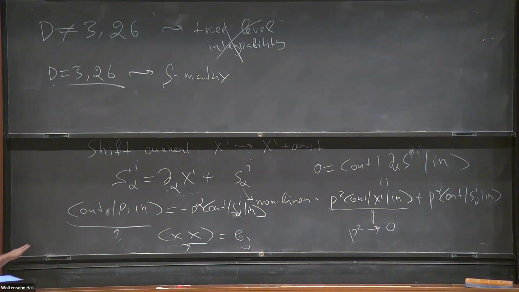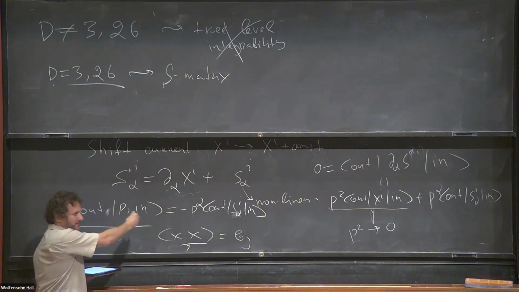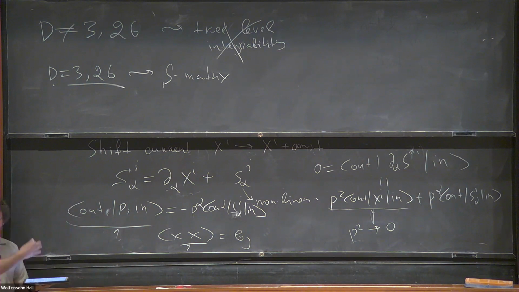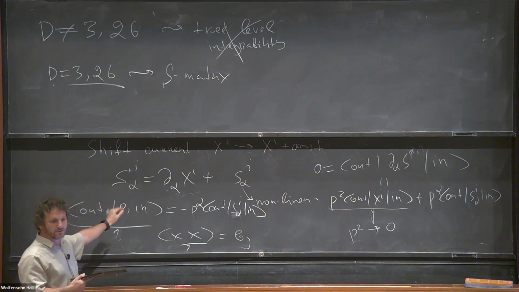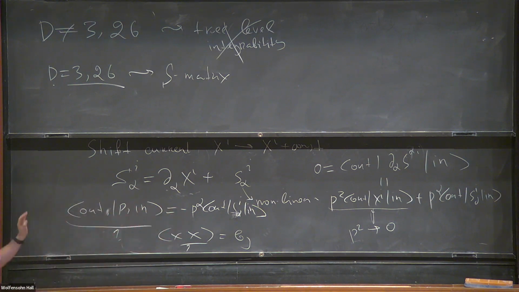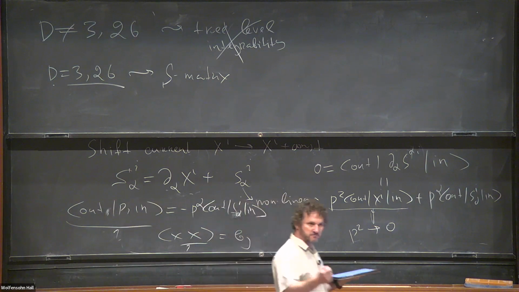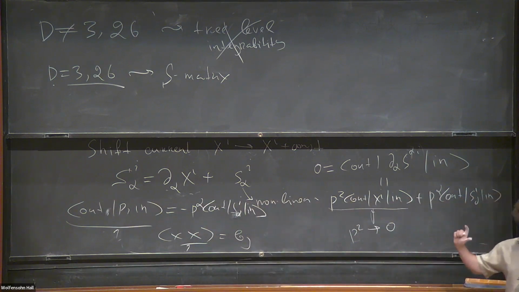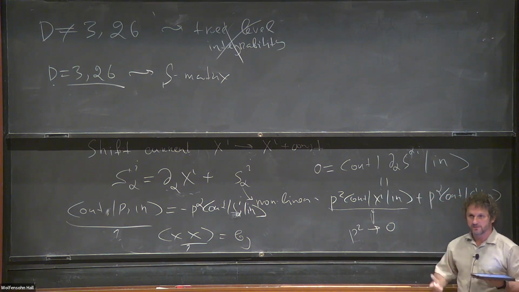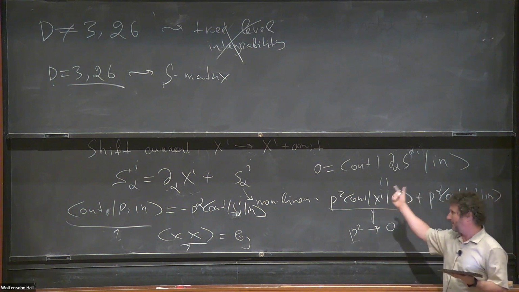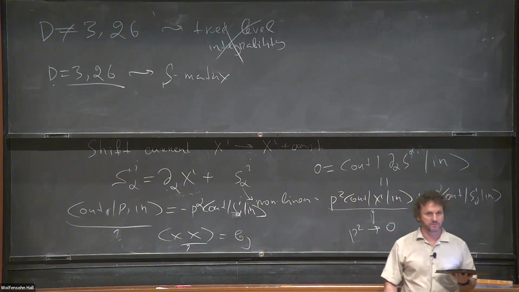To some extent, as I said, this exercise was meant to have some fun, exactly to illustrate this point. So this is a genuine counterexample to Coleman's theorem in the sense that it's a system of interacting Goldstone bosons in 2 dimensions, whose interactions are governed by non-linearly realized symmetry. There is a non-trivial S matrix, which is well defined. There are no IR divergences, and the properties of this S matrix are governed by Ward identities of non-linearly realized symmetry. In particular, that's where this D-26 factor came from.